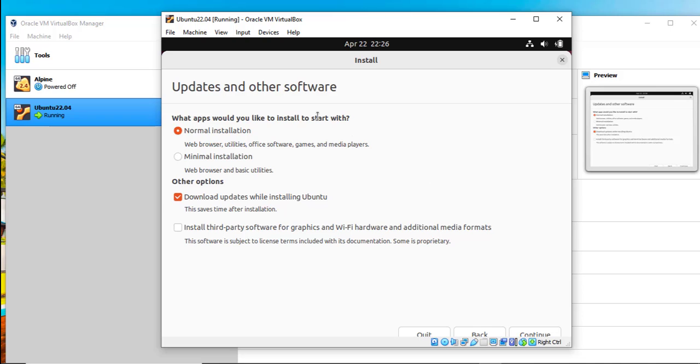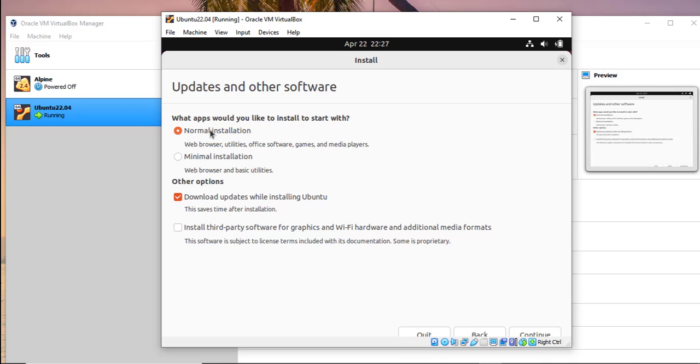Now in the updates and other software section, you're provided with a couple of options. So for the applications you'd like, I will go with the default selection, which allows me to go with the normal installation. So this allows me to install GUI or graphical user interface packages. For example, the web browser, the office software, games, media players, and other applications.